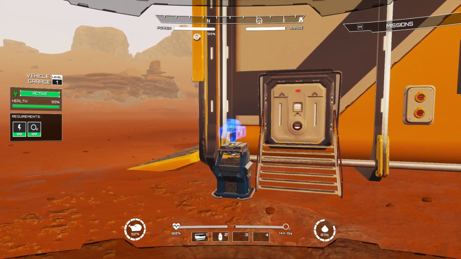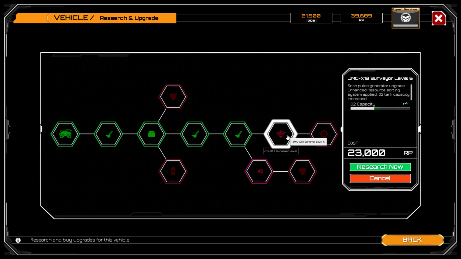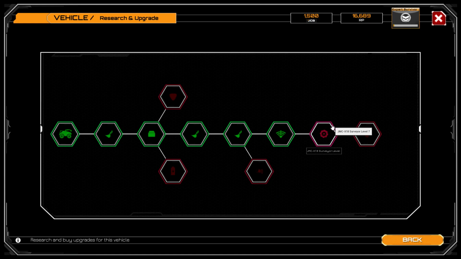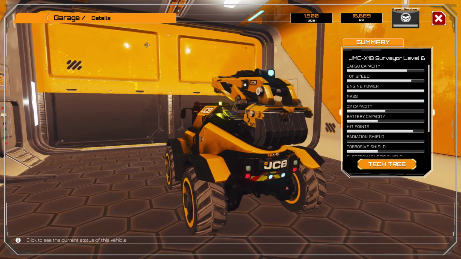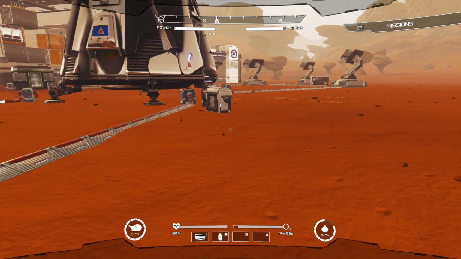My vehicle garage. Here to you, Jimmy. What can I do to you? It's got tires, which makes me think that it's going to go faster. Scan pulse generator update, upgrade, enhanced resource, whatever. Sure. Let's research that. I want to see what the wheel thing is. Wow, that was like all of our JCB credits. A tire coating applied, cockpit insulation system improved. We get more temperature shield. Resource compression system. Yeah, extra cargo capacity, sweet. I'm right down the surveyor route on this one. Will it look different? Probably not. Doubt it. Right, congratulations, Jimmy, you've been upgraded. Proud of you.